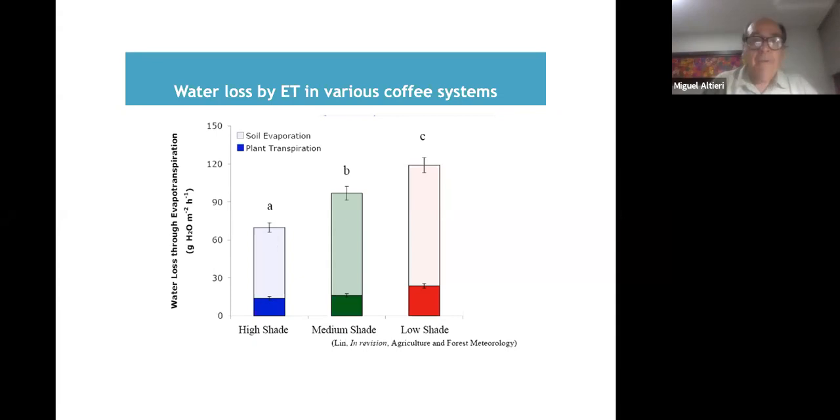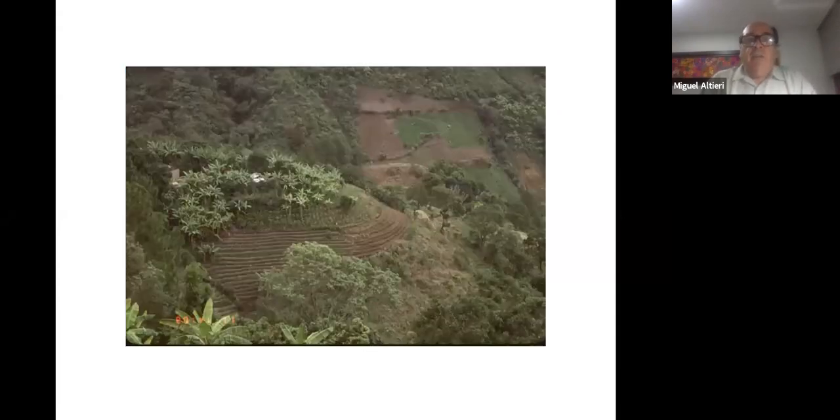with climate change. And we have also seen that when you simplify the systems, they start suffering from the effects of hurricanes that are becoming very, very common in Central America and the Caribbean, for example. So you see here, this is an area that was surveyed in Honduras, a Central American country, with agroforestry systems and soil conservation practices. And this is right after Hurricane Mitch that happened back in the 90s. And you can see that there was almost no damage in the system.